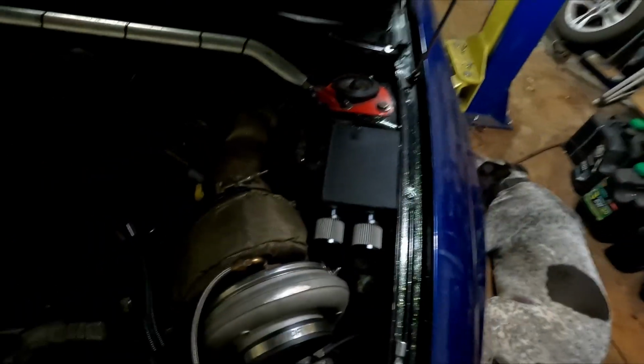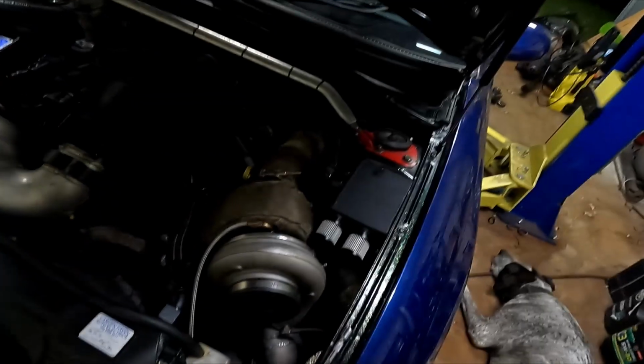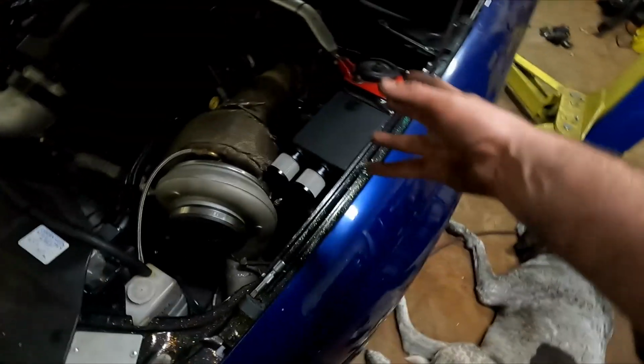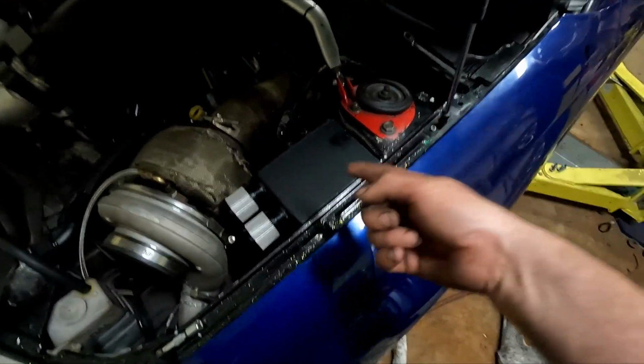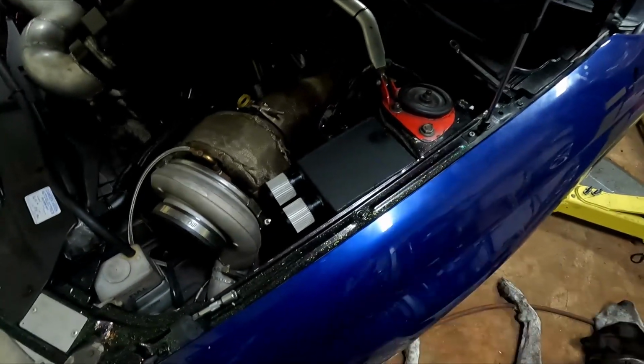But maybe if I wasn't an impatient motherfucker, it probably never would have happened. But yeah, I only got myself to blame. Anyway, I'm pretty happy with the wrinkle black. It actually does look really nice in there. I thought it might be too much black. But yeah, no, it looks pretty good.